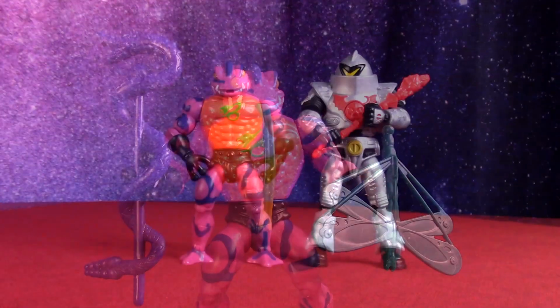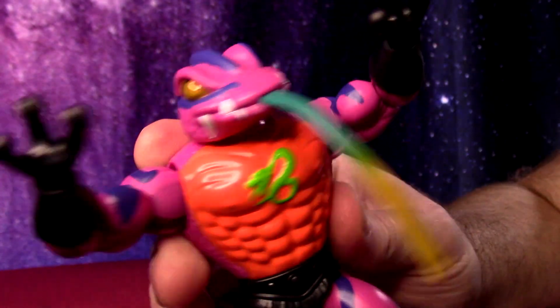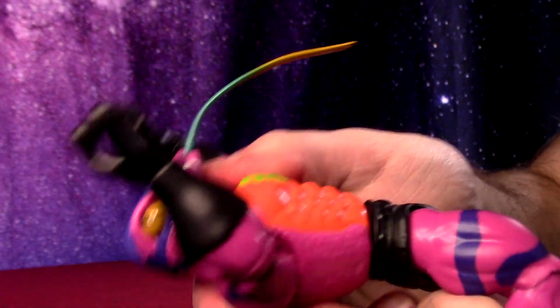Snakes just use that to smell, so he's just like smelling. So really his nemesis would be Stinkor, because he'd lash out his tongue and go, ah!